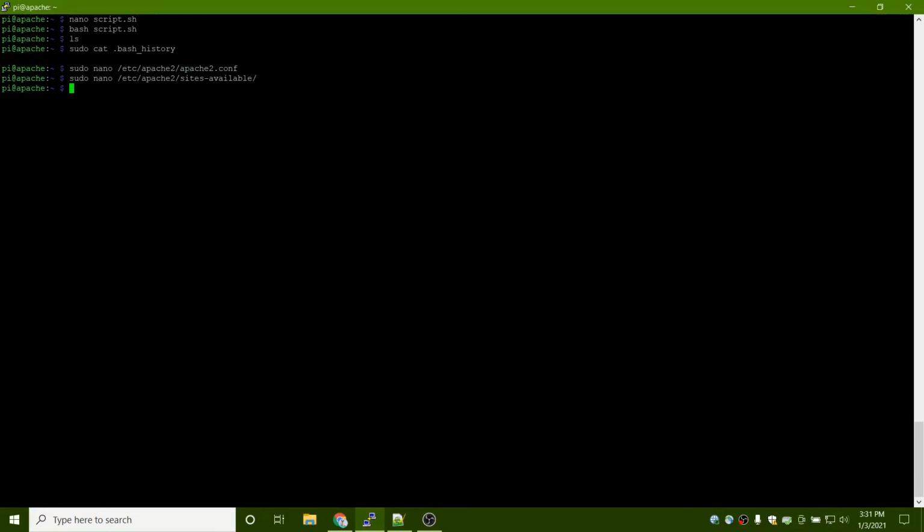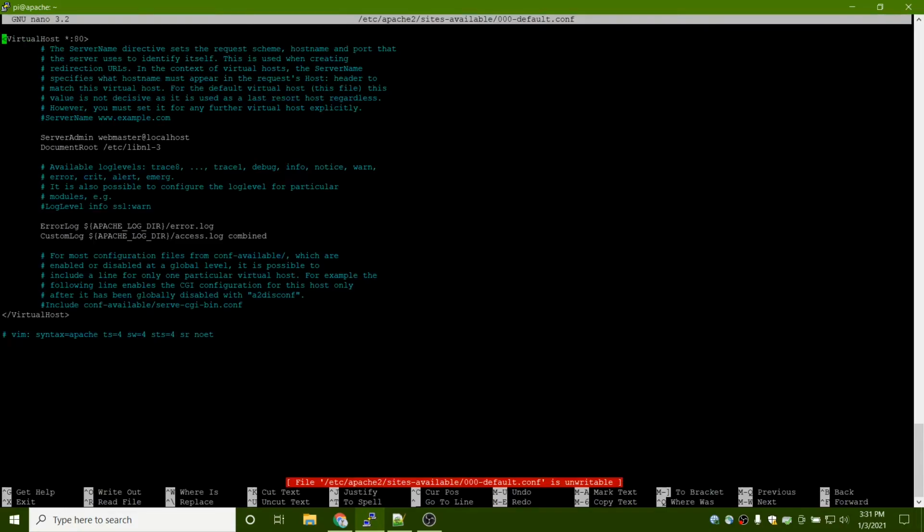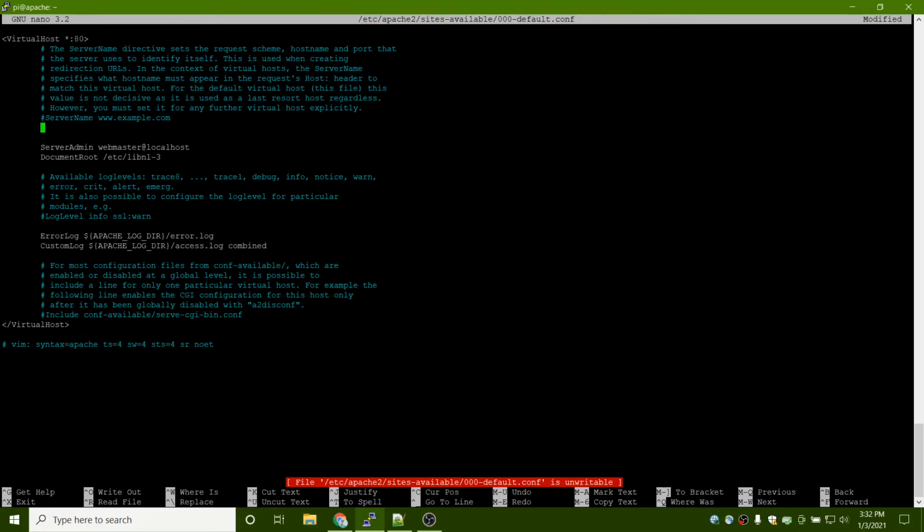Let's look at the default config file here. Same errors as before. The file is unwritable. So I want to say test edit, try to save it, and it'll say error writing to this file, operation not permitted.